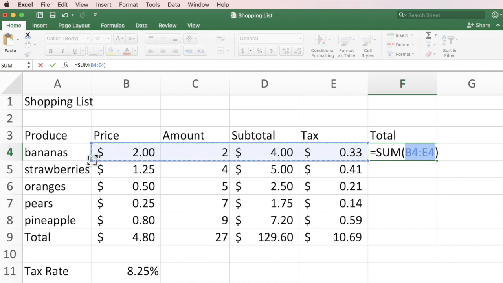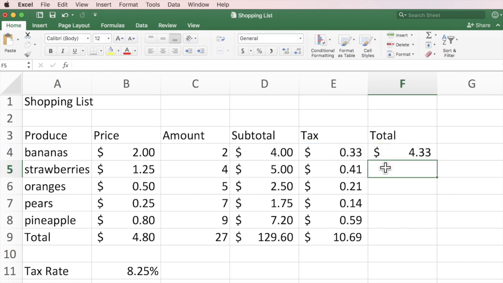So I'm going to grab the handle here at the lower left hand corner and drag it back, and watch what's happening to the formula as I drag. It's saying now only take these two cells. You can always, when you're in a formula, adjust the cells by dragging the highlight. So in this case, I just want these two.